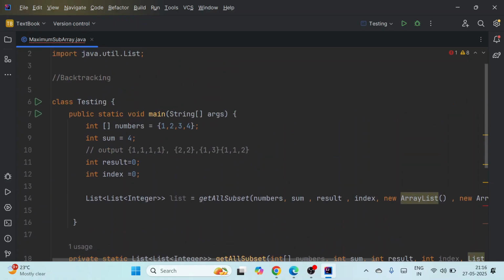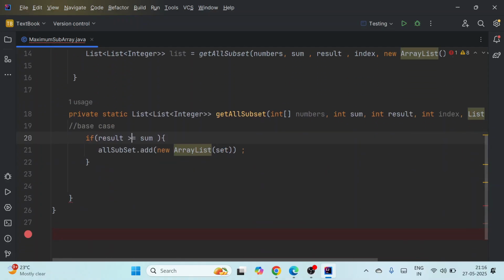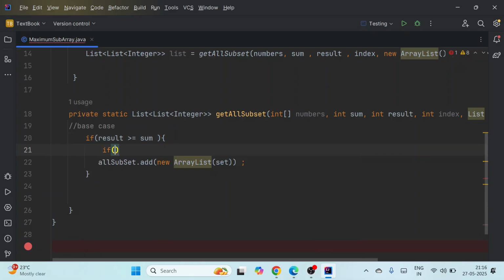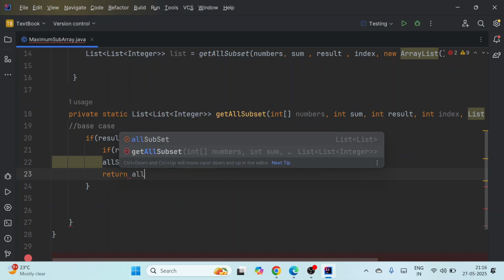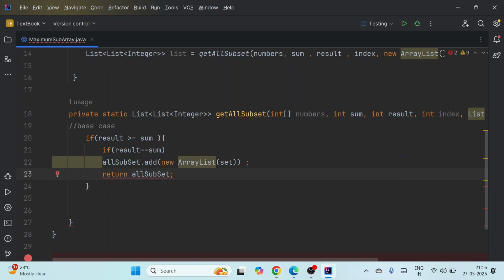If we add 1 and 3, we will get 5. So if result is greater than or equal to sum, we'll come into this case. We'll add one more condition: if result is equal to sum, then we add the subset. Otherwise, we'll return all subsets without adding. If it's not the sum, if it's greater, we'll return the subsets.